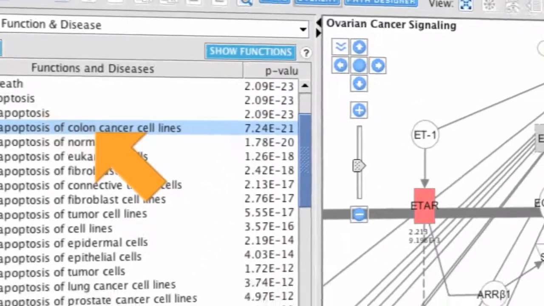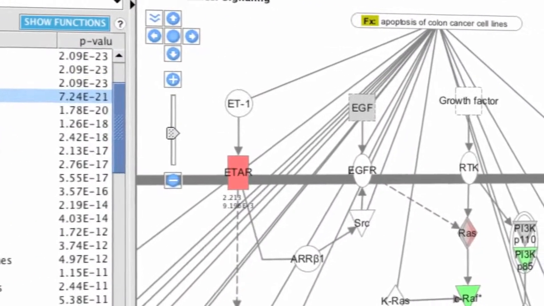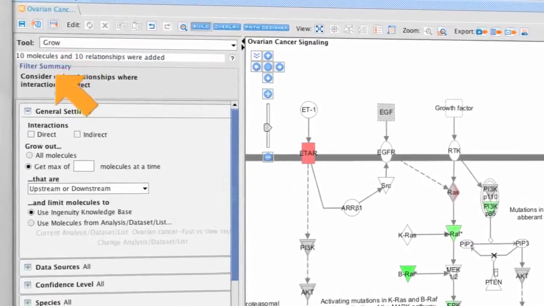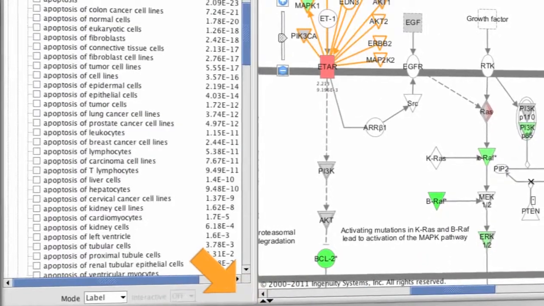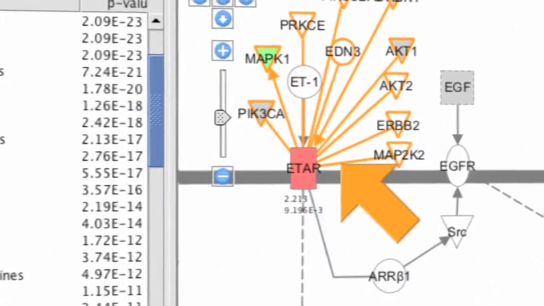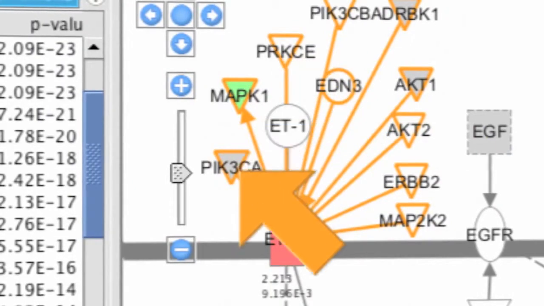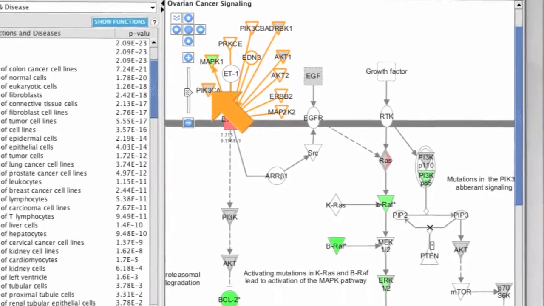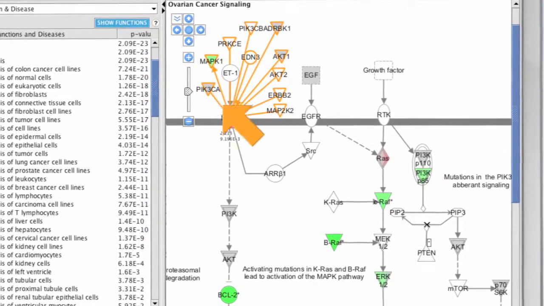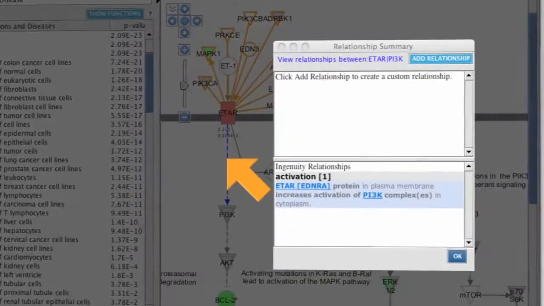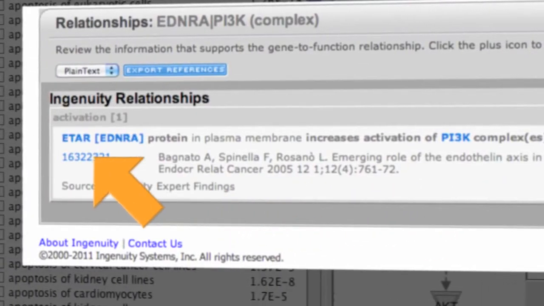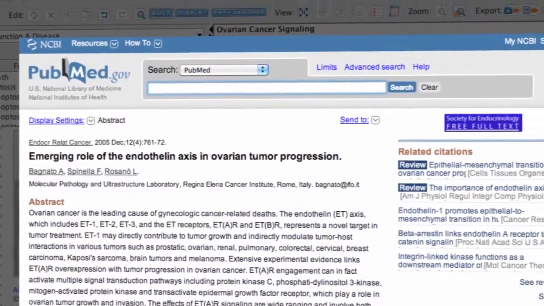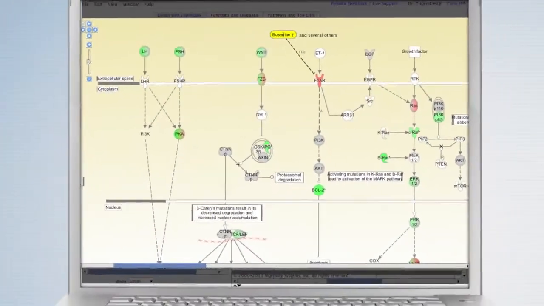Other interactive tools help you learn about affected biological functions and diseases. And freely explore connections of the molecules in your data set with those outside of your data set. As you see your data in the context of well-known biology, you can always drill down to supporting scientific evidence so you can be confident in your discoveries. And you can make publication-ready images to share your discoveries.